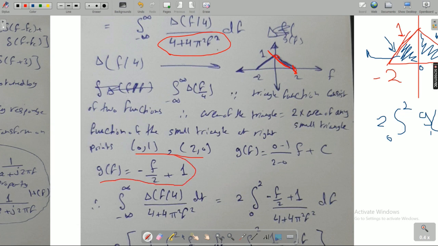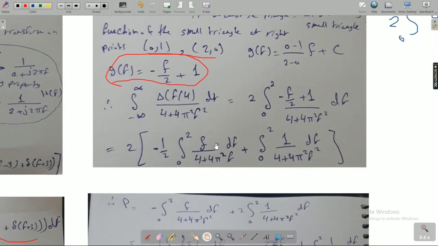So this is my function that I will integrate, and I will multiply it by the magnitude. So here, the integration of the triangle function over the magnitude is multiplied by the magnitude, but since it's a fraction, here it is as the denominator. So I just replace the triangle function with this one I have just obtained, and as we mentioned previously, we multiply it by 2, as I want the area under the triangle, not the small triangle.